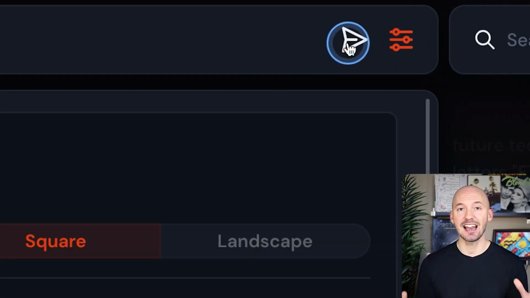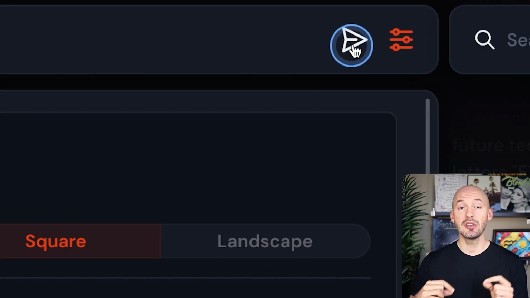They finally added a button that you can click on to submit your jobs. Before, you had to use the enter key on your keyboard. Now you can simply click this button at the top. So it's like you write your prompt and then you use your mouse to open those options, then you can keep your hand on the mouse and click the submit button.